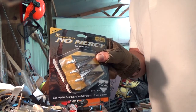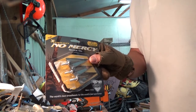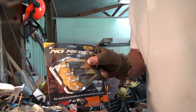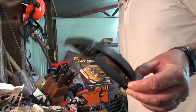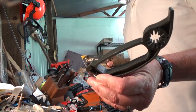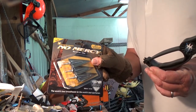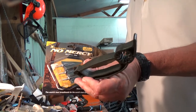I just got these in the mail. They are never sharp out of the package, but I'm going to be using a tool to test to see how easy it is, or not easy, to sharpen these. This is a broadhead sharpener. It's got carbide teeth on it. I'm just going to be testing this to see what I can do with them and see if they'll slice the paper after just using this little tool. It's made by Allen.